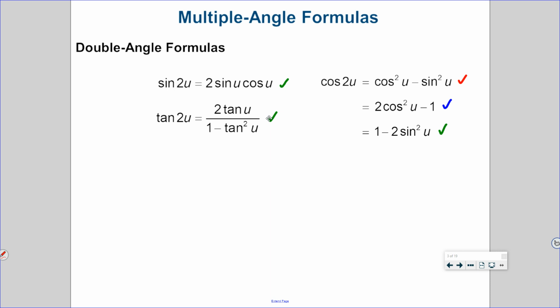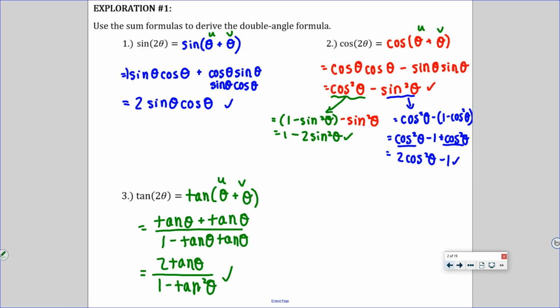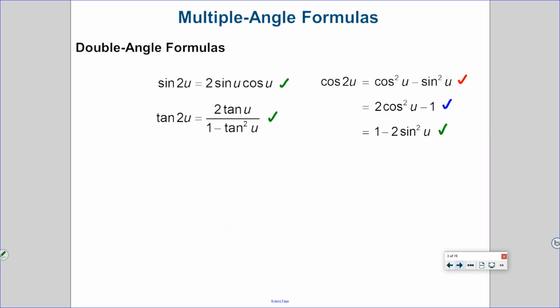Now, I like to show these for 2 reasons. If you're ever in a panic where you don't have the identities with you, and you're like, well, I have the sum and difference ones down. I know my sum and difference ones really well. I think you guys could all handle rewriting it as a sum, and then hey, if I know these ones, I can figure them out. But like I said, I'm always going to give you these, but here's a little appreciation of where they come from.